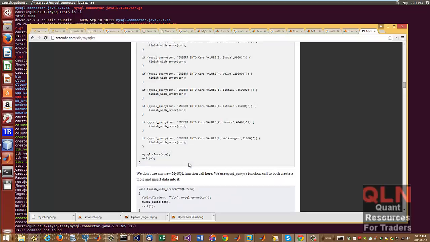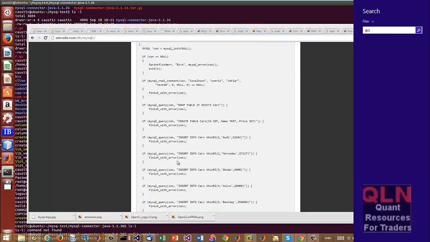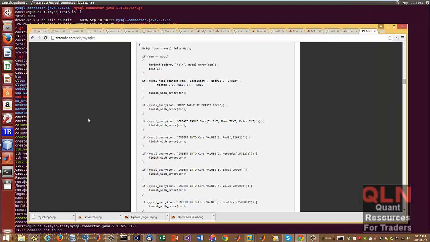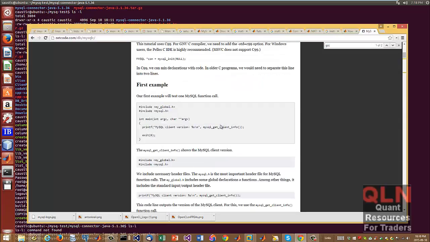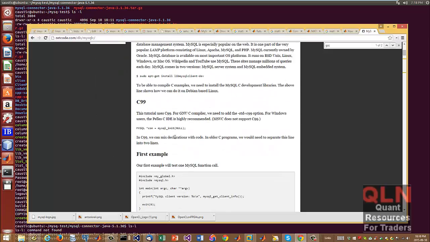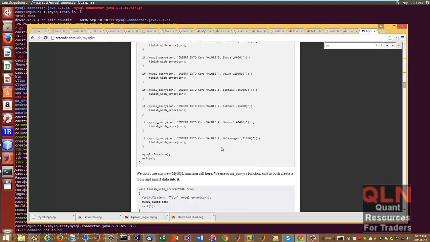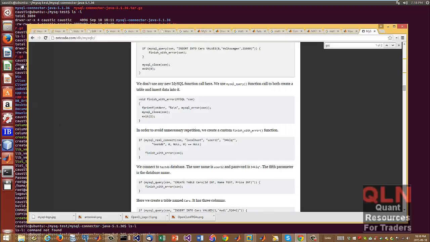Where is it? Might help if I just search for it. GCC. Okay, so this is one example right here. You will need to download a library, and the nice thing about C is you can use apt-get install on the particular library, and it'll automatically install the library you need into the appropriate directory. And that's all you need to worry about, unlike in Java.